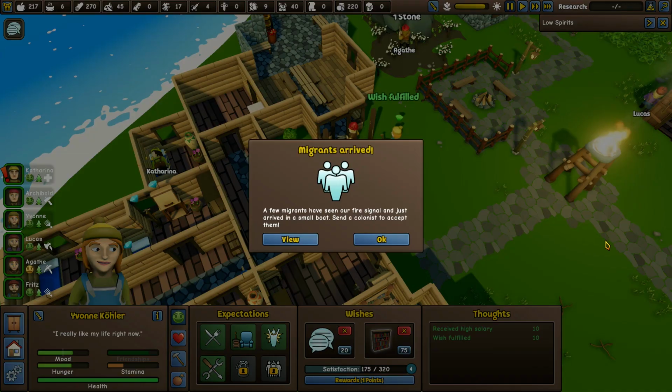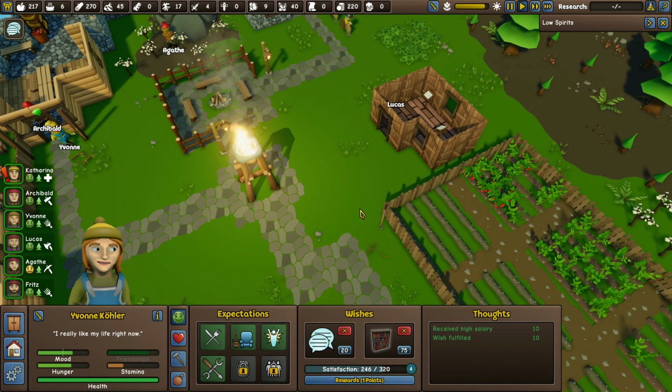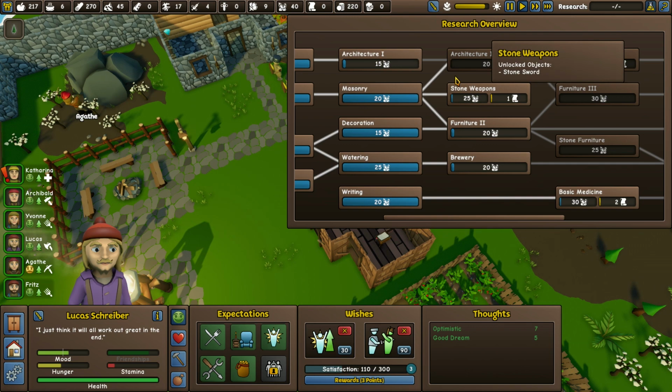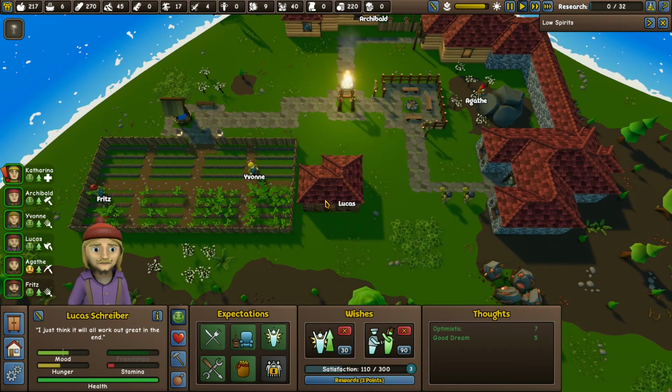Writing unlocked. Fantastic. Migrants arrived. I'm not interested. We do not have the ability. Lucas, I need you to continue research. Now we have writing. It's all about basic medicine, mate. Analyze the crystals there, but we need to work on books and stuff, right? That's the next thing now, is we need the library. So I'm actually going to make this whole thing a library here.